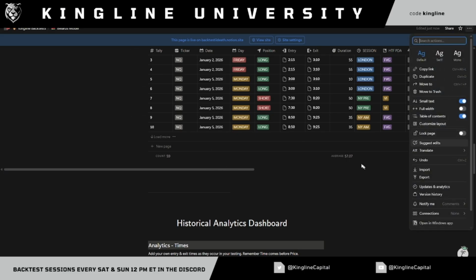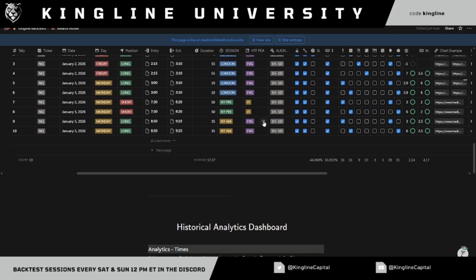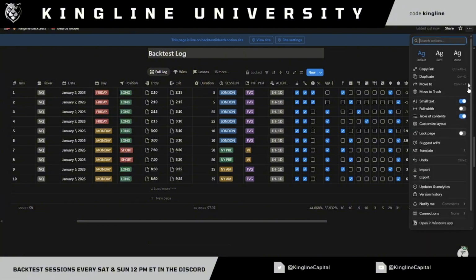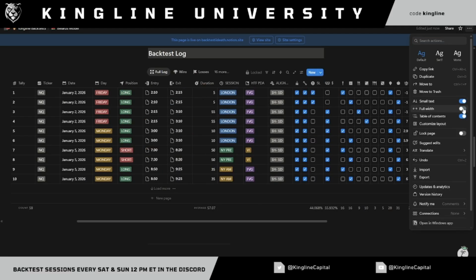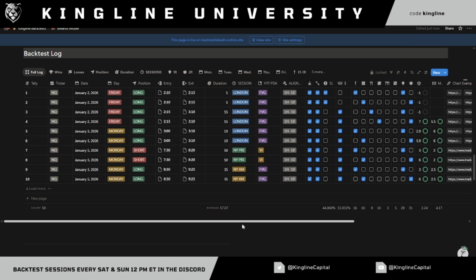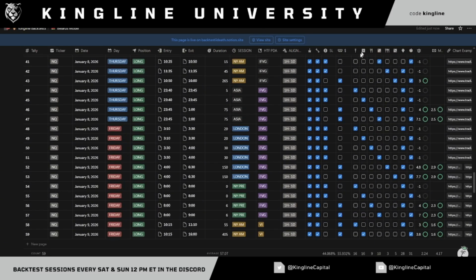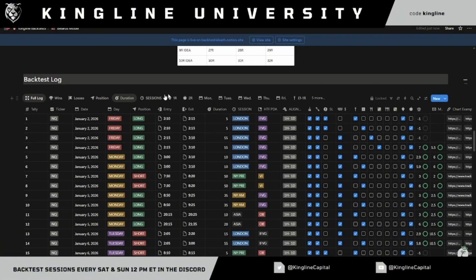Oh, look, Stefan, I found a new feature. This is how we do it. Look, we can check full width or not to make it scrollable or not. Interesting. I never knew that. Okay, here you go. Oh my gosh, that's insane. Okay, hold on. Let me make sure I'm unlocked here. Okay.